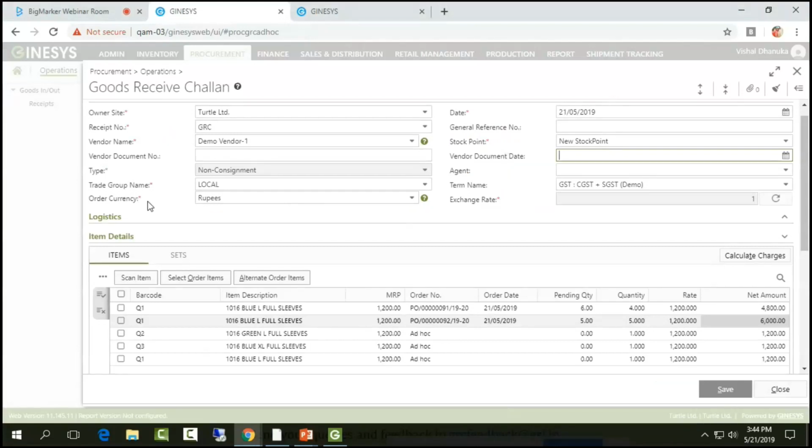Now this means that the currency which we are selecting over here will have effect on order items only. If any item is being selected on ad hoc basis, the rate will directly get populated as per base currency.